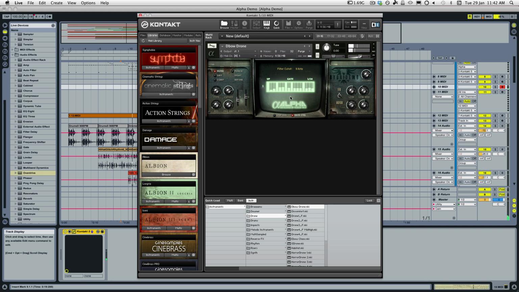Here's something to note: if ever you turn on the gate or the step sequencer and it sounds like it's not doing anything, just double check that this isn't on 1, because as you can tell, I've turned the gate on and it's all the way up, so it's just going to stay on as if it's nothing. If I put it to 16, keep in mind this is just a sustained sound like this.